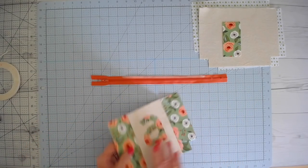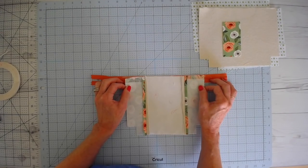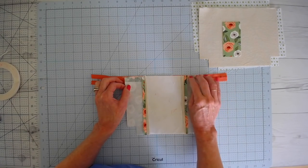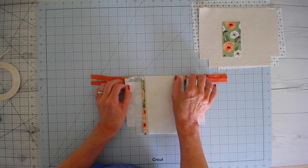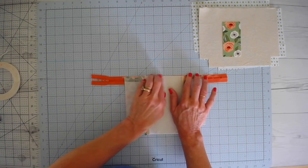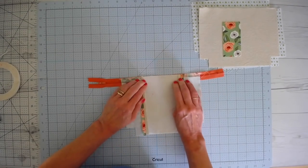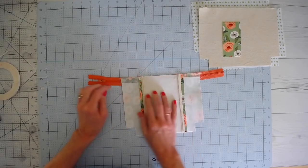And then you're going to take your front panel, and you're going to apply it right along the edge of that side of the zipper. So your zipper pull is face up, and you're applying it to the top side of the zipper, not the bottom, the top.